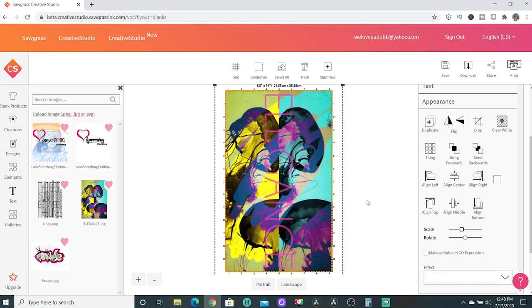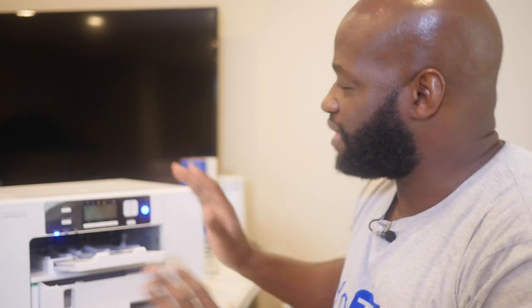Looks good to me. All right, now this is the part where I want you guys to pay attention, okay? Because this is the part that is kind of like mind-boggling to me. And this is the product that Sawgrass, you guys need to work on this. My system is connected and I want it to work Wi-Fi. I want my Sawgrass to be able to sit over there, over here, over here. Less cords is just better, right?